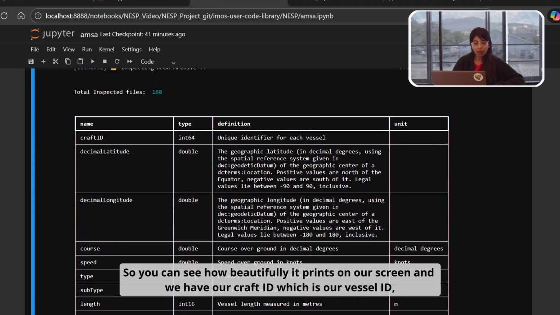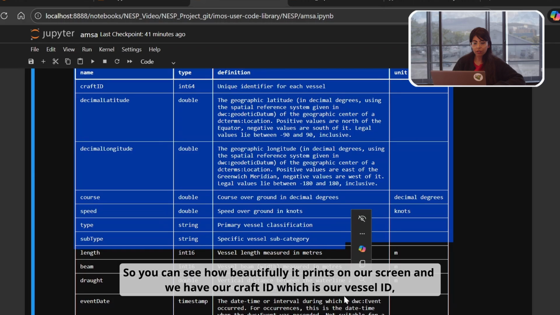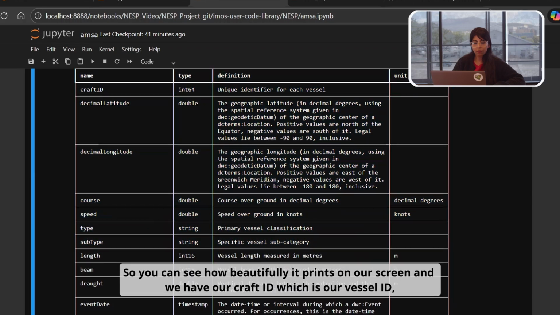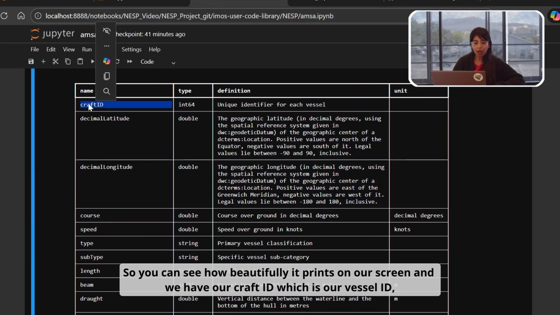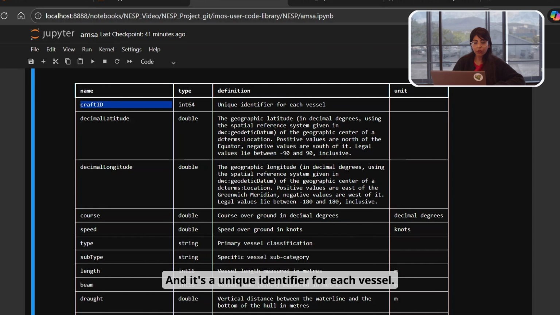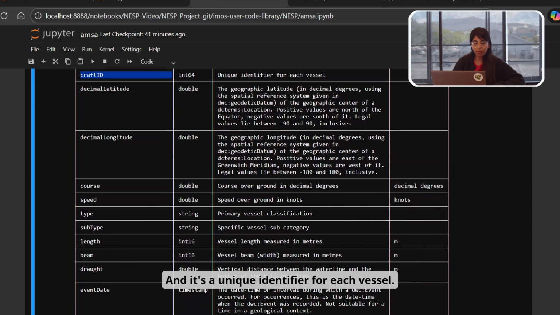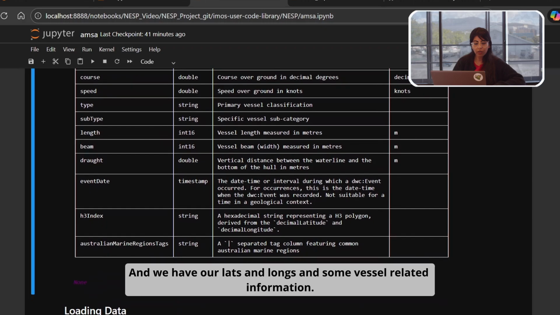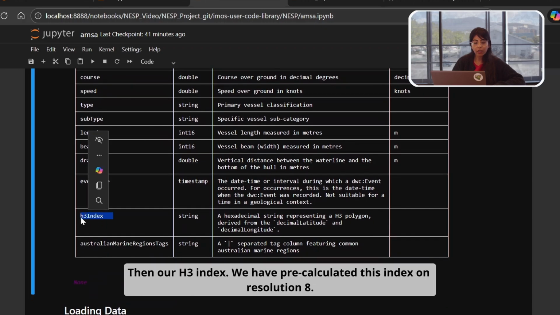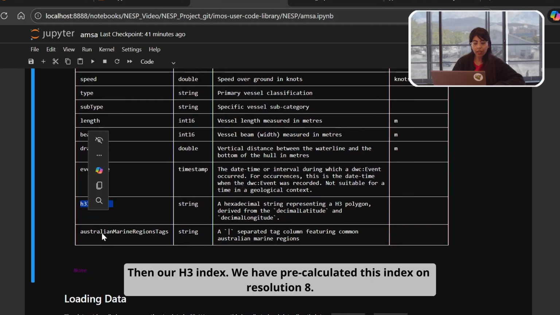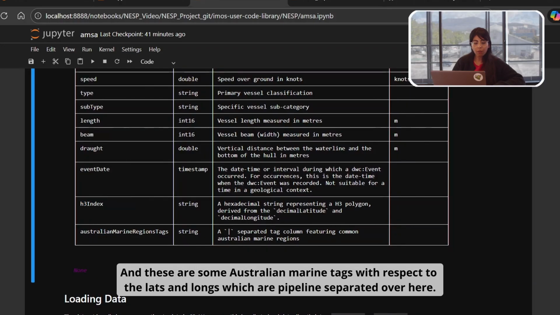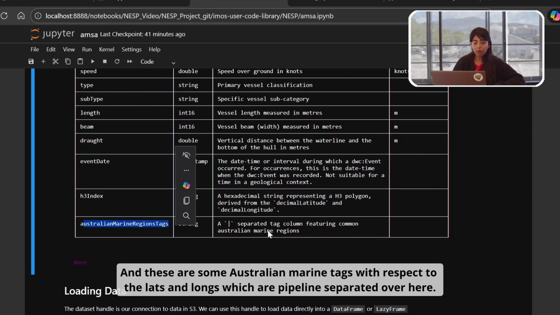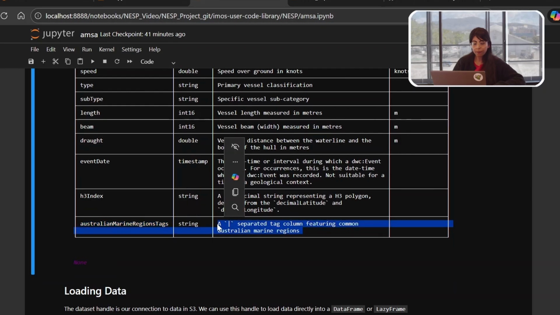You can see how beautifully it prints on our screen, and we have our craft ID, which is our vessel ID, a unique identifier for each vessel. Then we have our lats and longs and some vessel related information. Then our H3 index. We have pre-calculated this index on resolution 8, and these are some Australian marine tags with respect to the lats and longs, which are pipe separated over here.